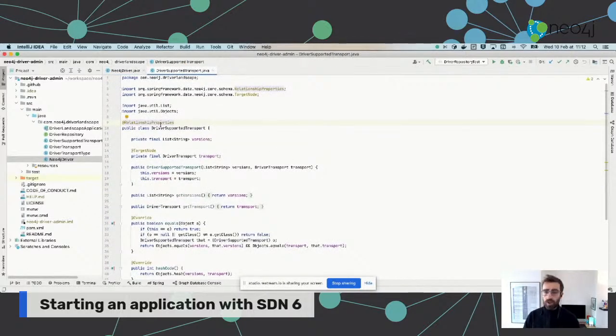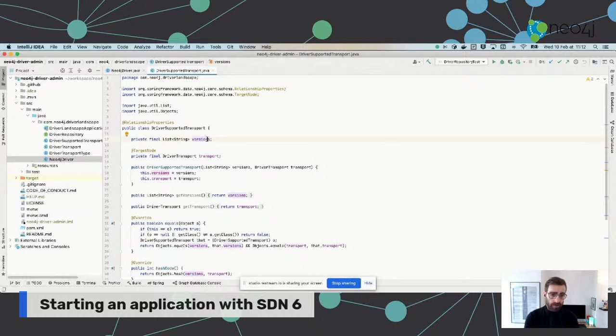As you can see, that's a change from Spring Data Neo4j 5. If you're familiar with Spring Data Neo4j 5, I'm using relationship properties. It's just a way to aggregate some reusable relationship properties. And by reusable, I mean you can use this driver supported transport with different entities. So the target node must be of the same type, but you can reuse that regardless of the start node, right? So in my case, I've imagined, and again, that might be subject to change later.